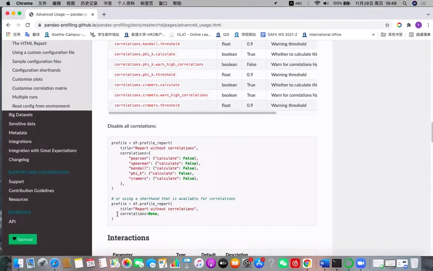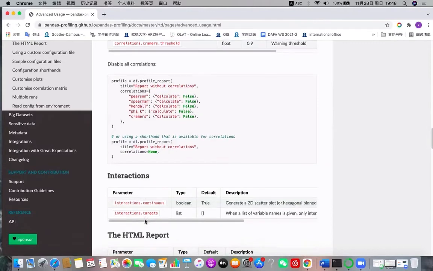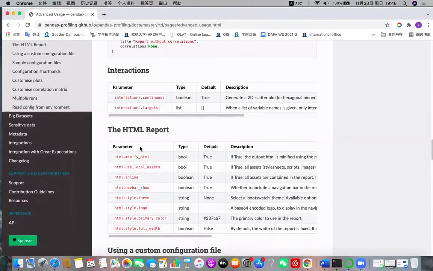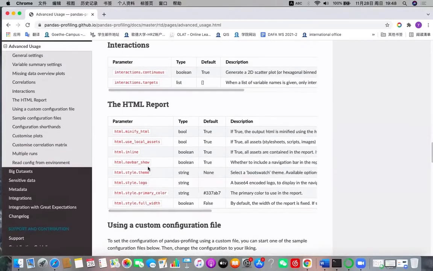And you can also delete the whole correlation part from the report. And talking about the HTML report, we can also change the style of this report. For example, for the HTML style full width, which means that the report will occupy the whole width of the web page.